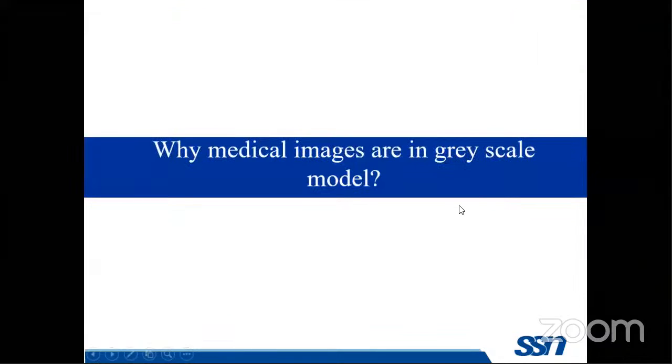Another important thing is, we still have some unknown questions, right? But for this question, we are all aware of why medical images are in grayscale model instead of any color model, right?